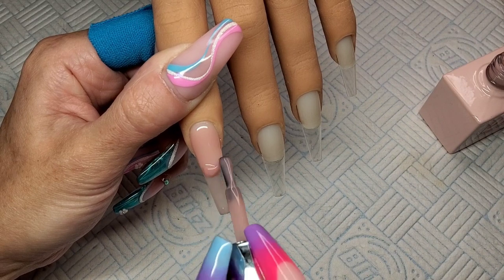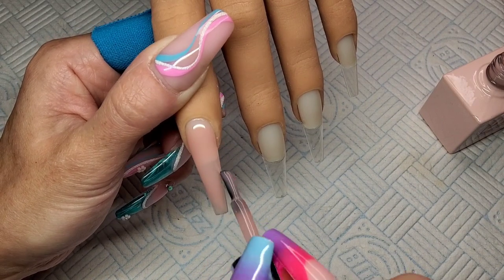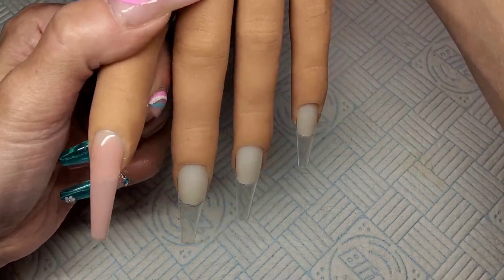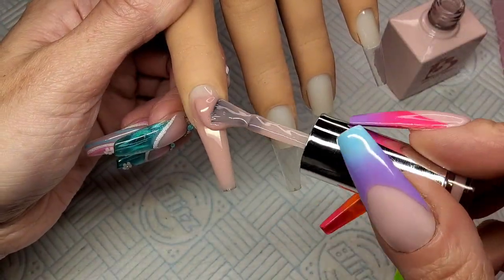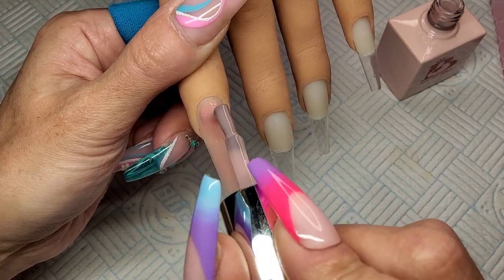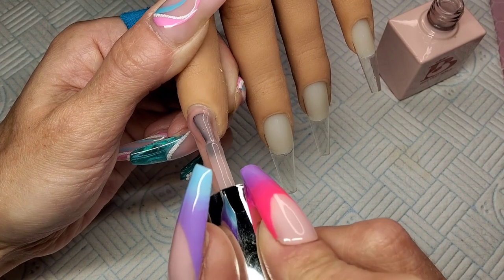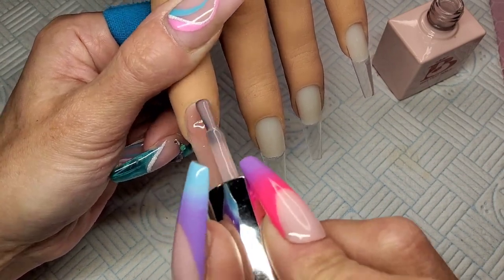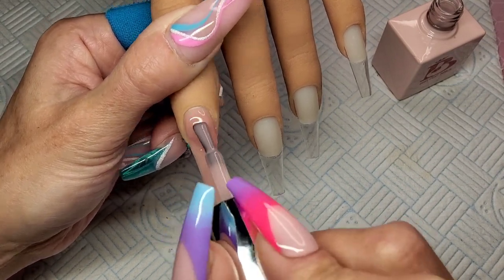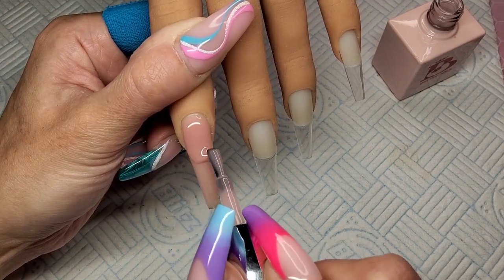I'm just walking it down the nail. I'm not concentrating too much on building the shape and the strength and stuff. Just a thin layer, and I'm going to give that a quick half a cure for 30 seconds. And these last two beads, I kind of start to build my strength with these ones. So I'll leave quite a bit up the top there and just walk the rest of it down the nail. It helps as well if you have your finger pointing slightly downwards. It just helps that product. It gives you a helping hand to drip it and walk it down the nail.